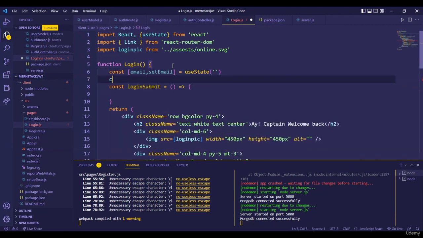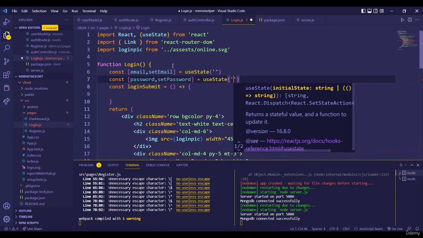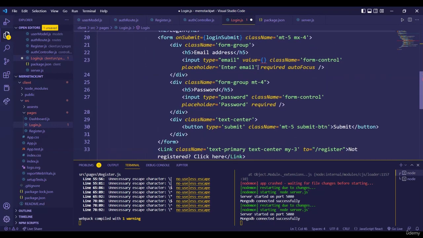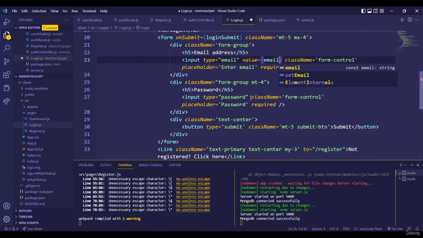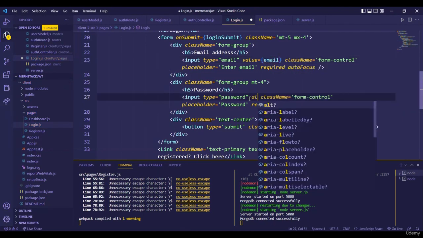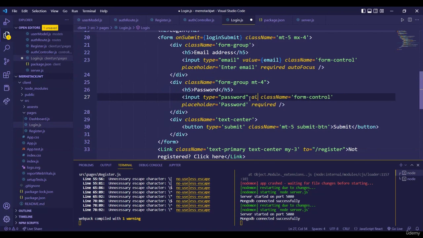So that's why it's empty. Next would be the password. So password, setPassword is equal to useState, and this will also be empty. Now we are going to have values here. The value here will be email, and for password we are going to have password.